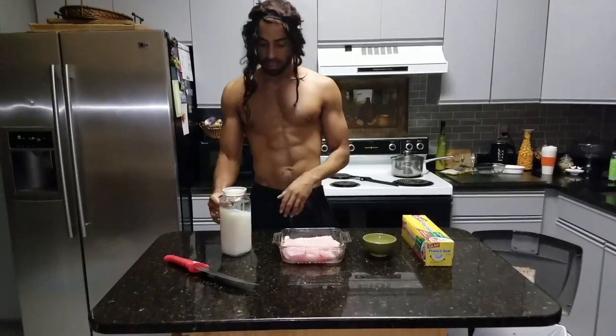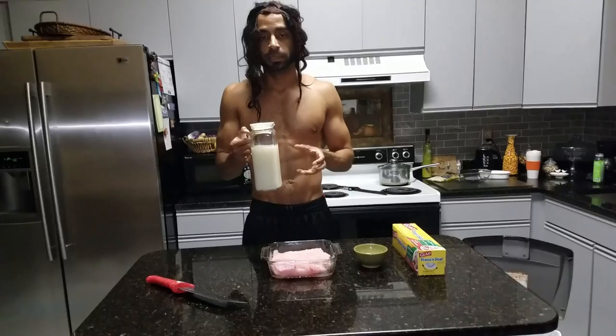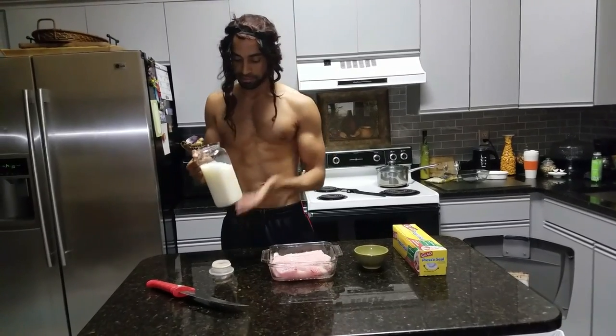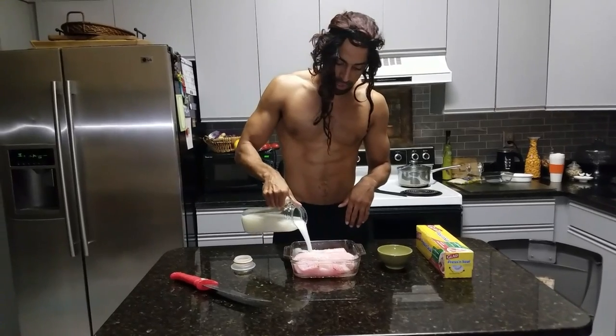Okay. So, we have our milk. I like to add half water, half milk. Sometimes I go whole milk if the fish is really fishy. Snakehead really isn't that fishy at all. It's a really great fish. But we'll go with skim milk today since my girl's on her diet.